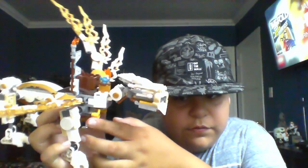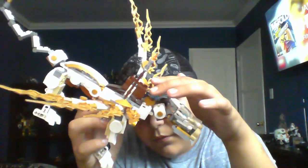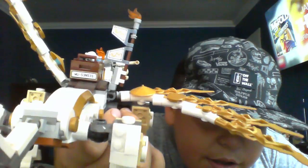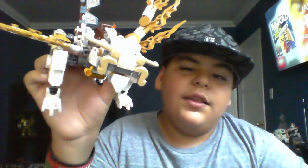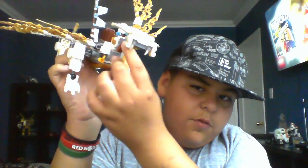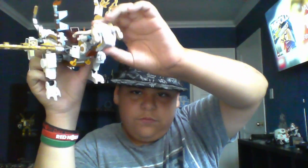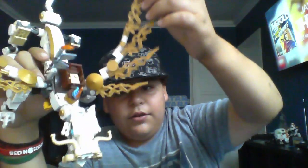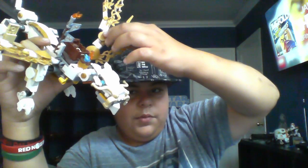It has some cups for the tea on the cup. And if you look closely, on the license plate, it says Sensei Wu, but with numbers and stuff to make it look like it's saying that. The mouth opens up and down. Some teeth right there. The wings and gold are here. It's got one by one little round pieces and two by two round pieces.